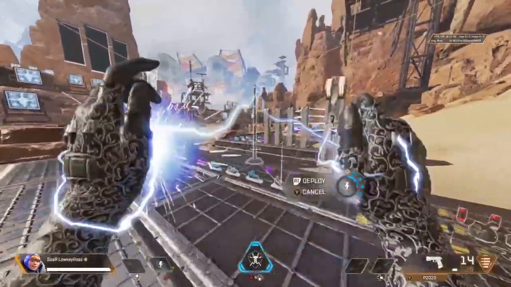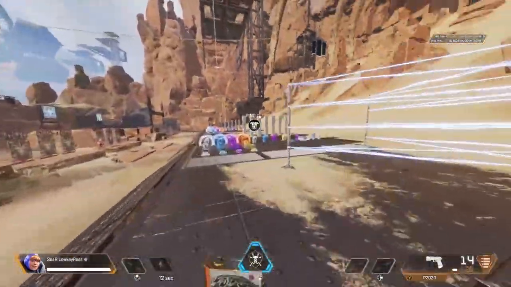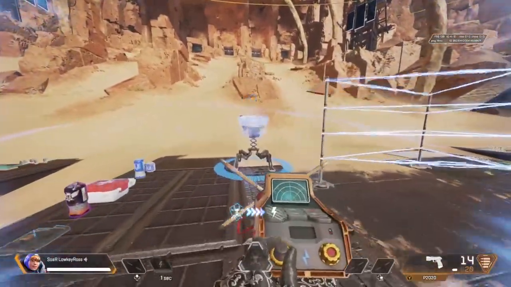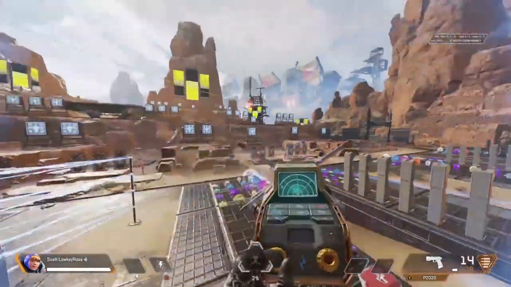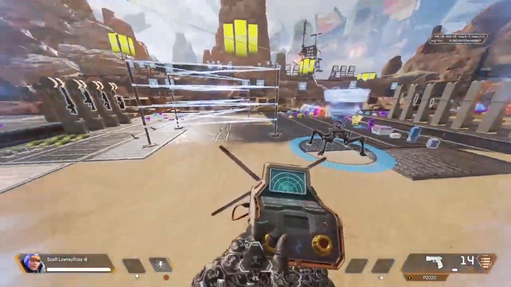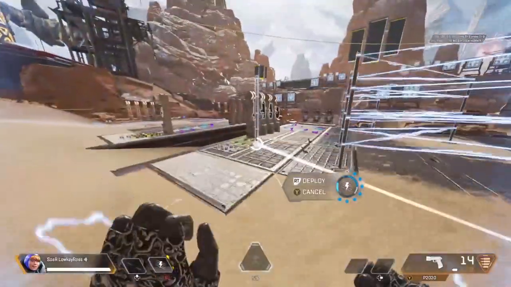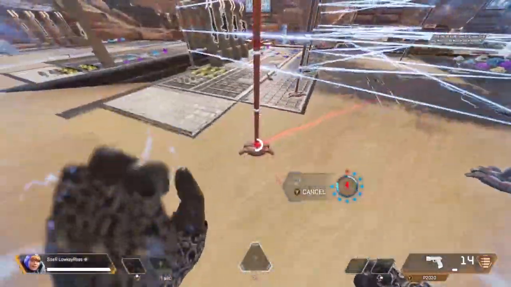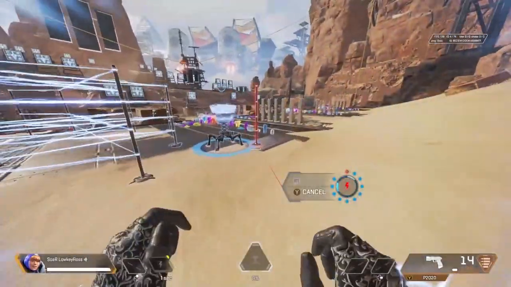One of the best parts of Wattson's kit is her ultimate ability, her interception pylon. Although we're not going to get too far into that in this video, it is important to note that when her ultimate has been placed, if Wattson is standing within the radius of it, it will greatly decrease her cooldown for her nodes, from about 15 seconds to 3 seconds per node. I truly believe that when Wattson is standing in her ult, she is the most dangerous version of herself.